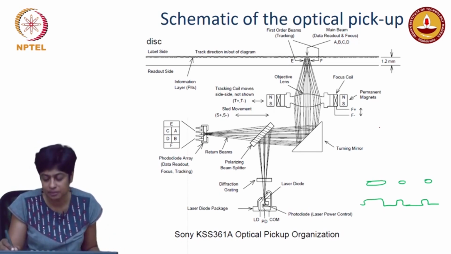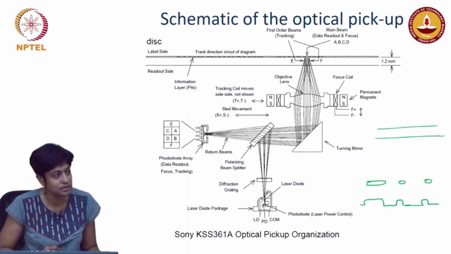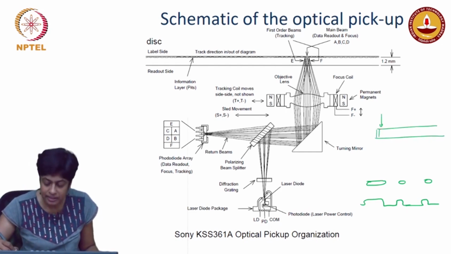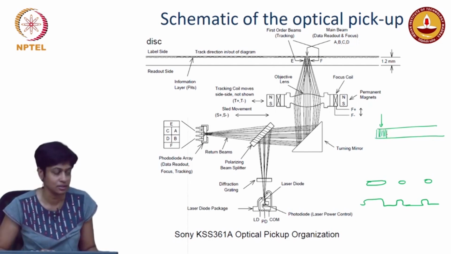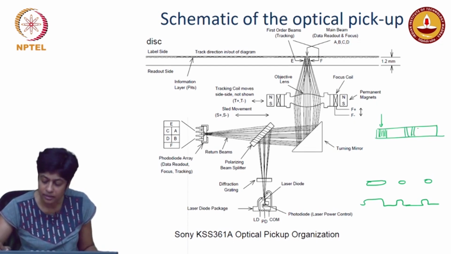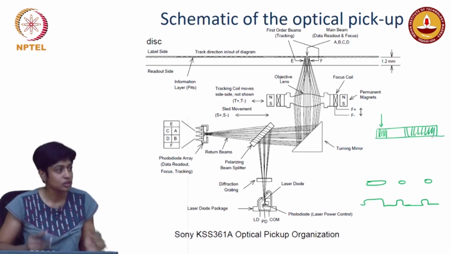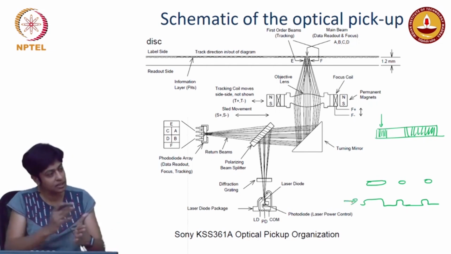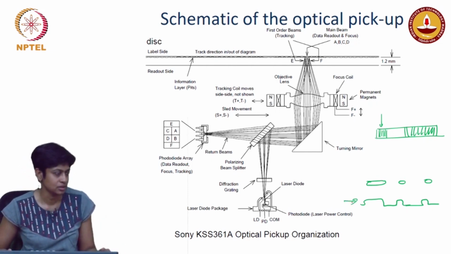In the writable disk, you would have a disk like this, and then say you expose it here, and some change happens and the refractive index changes here, and then you don't expose it in the next region, and then you expose it here and the refractive index changes over here. So now I have a varying phase change. That's the same thing I have here. This is nothing but a varying phase change.